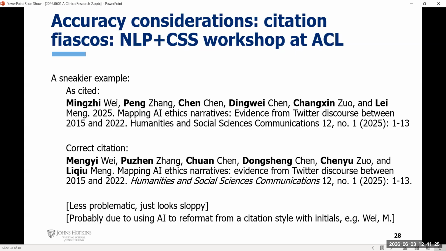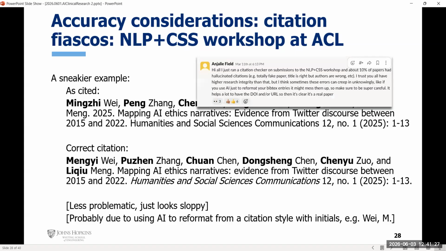So after this experiment with our workshop, I sent a carefully worded message to my own students that basically said, "I trust you wouldn't do this, but also, I better not catch you doing this." How do we stop these problems? We have to train people that citations are not just rubber stamping on your paper. They actually matter, and the integrity of them is important for the integrity of the work you're submitting.